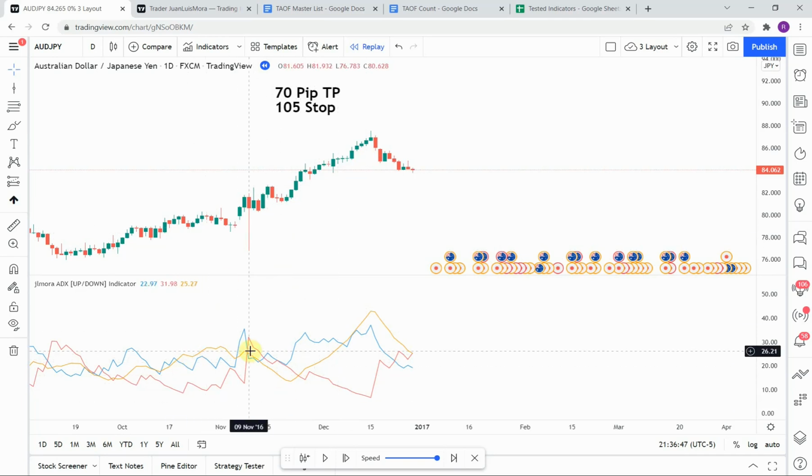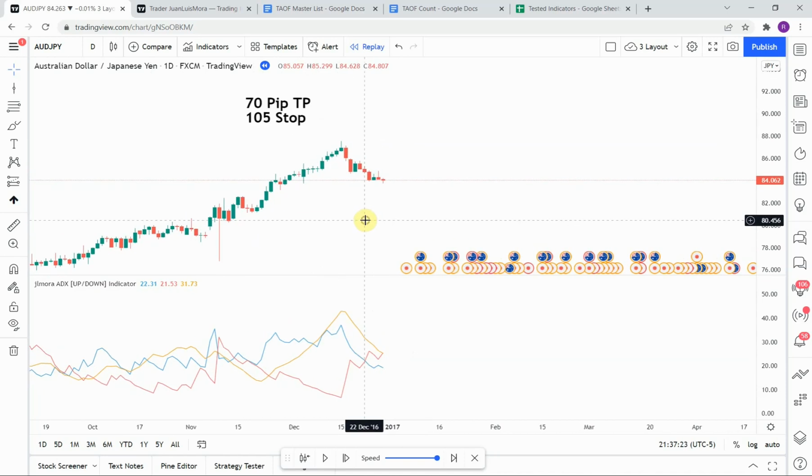And then the ADX, we need to be mindful of its position. Basically, if the ADX, the orange line, is below both the red and blue lines, then we won't take a trade until the ADX comes up above at least one of those lines. And so if it comes up above the red line, like right here for example, then we would go long because the blue is on top here, the blue is above the red, and then reverse on the other side. So that's what we're looking for. Let's go ahead and get on with the testing and see what we can get out of this.